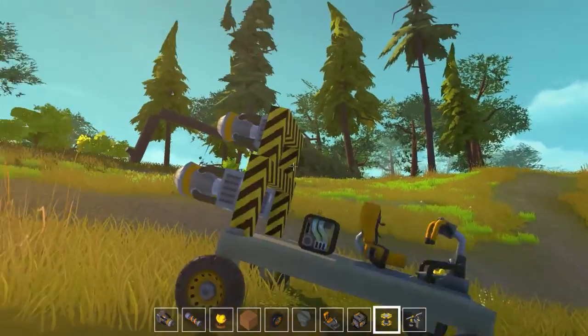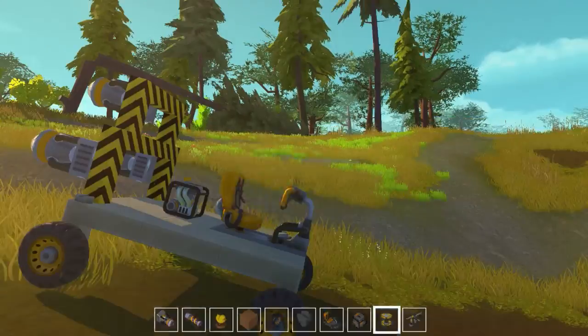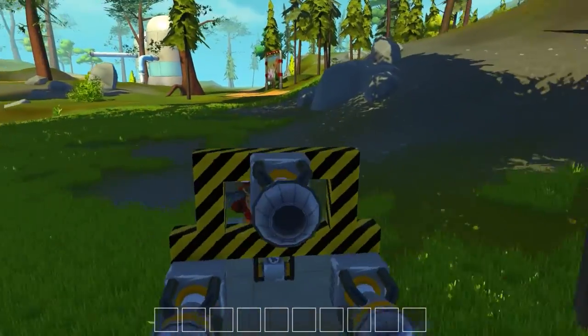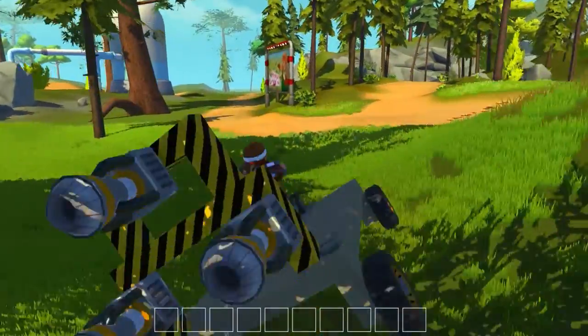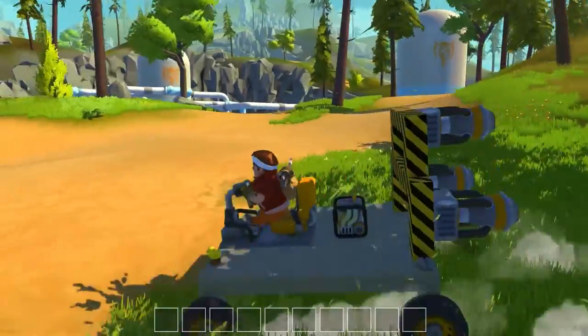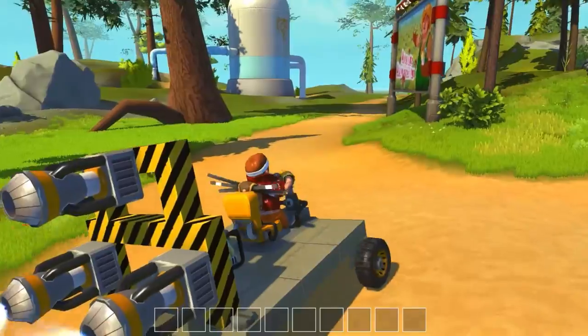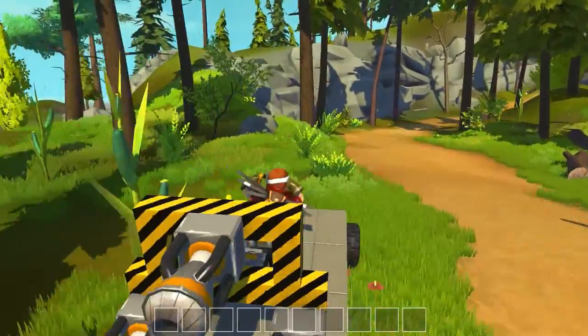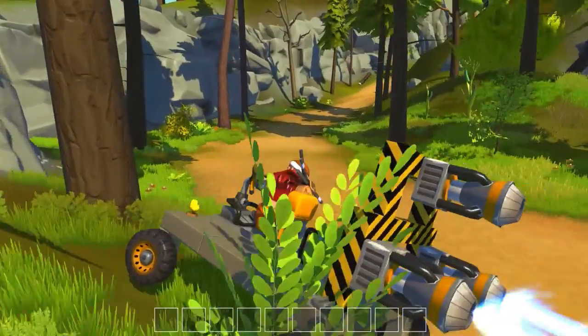Okay, so what I'm going to do is find a way to build my base, and I'll see you when I find something. Okay, this thing actually drives pretty good, but I see something in the distance here. It seems to be a little sign and a bunch of roads. So I guess this means that there's civilization. So maybe there's a place to build nearby. I don't know. Let's actually follow this path.